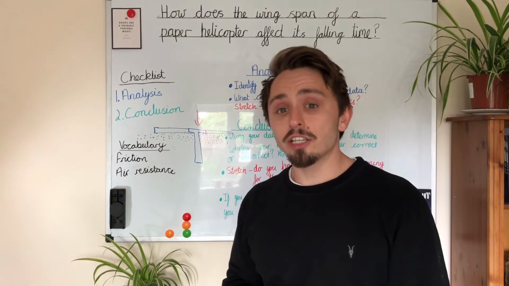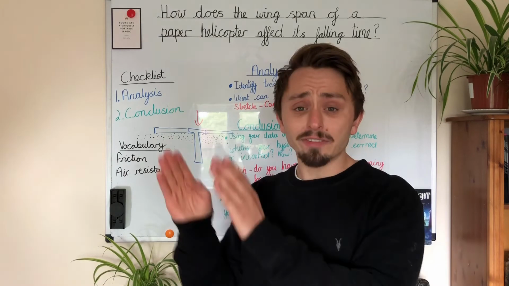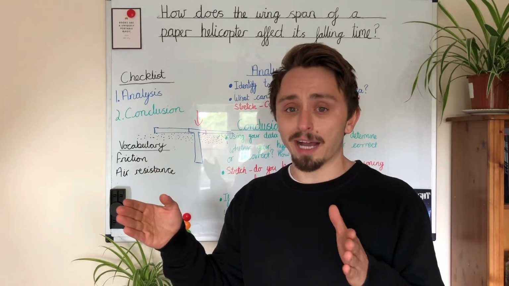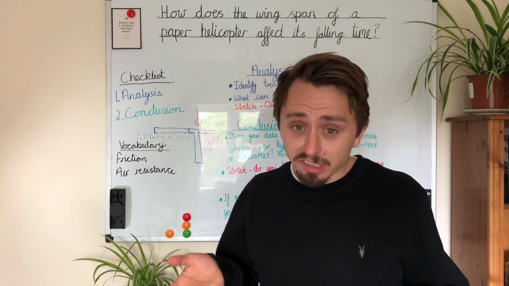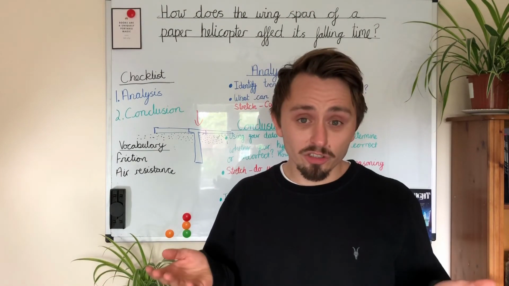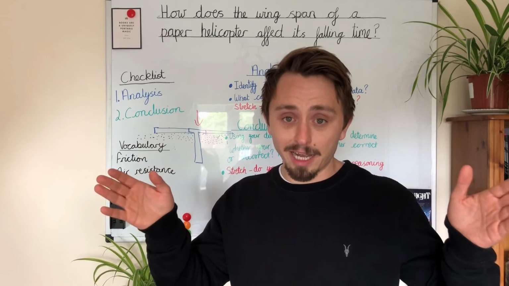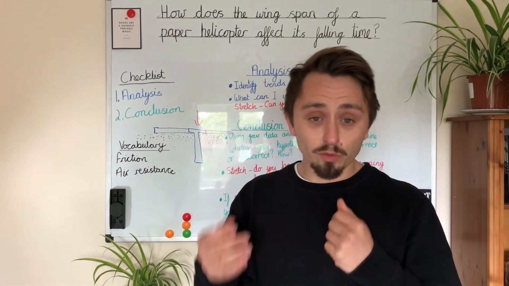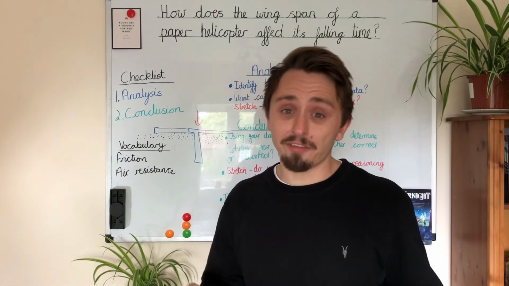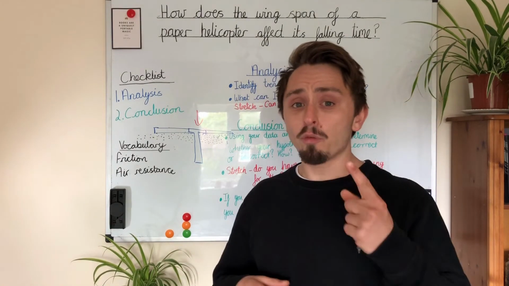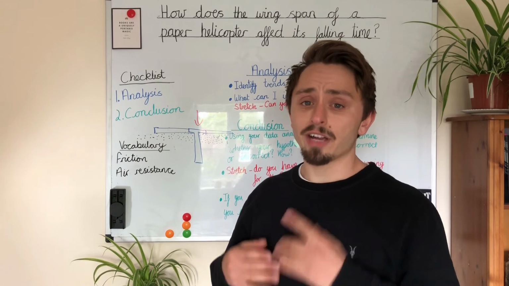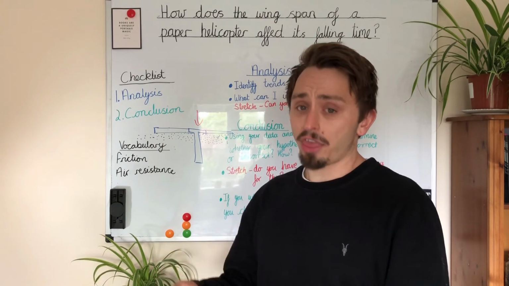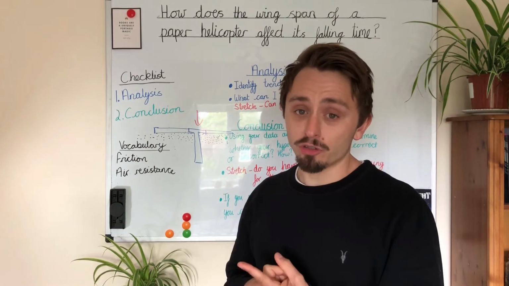You may want to change the material of the paper. Different helicopters, all of the same wingspan, but some made of card, some made of plastic, some made of paper. Which one falls the slowest out of them? You may want to change the weight of the helicopter. Again, keep the wingspan the same, change the weight of it by adding paper clips to it. Does that affect the fall time? The key thing here is, what one thing would you change? Because remember, when we do an investigation, we have our independent variable, we change one thing. So what one thing would you change?